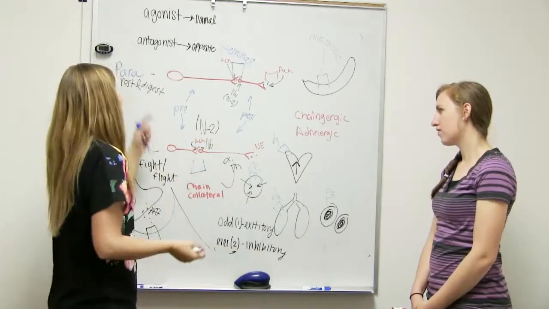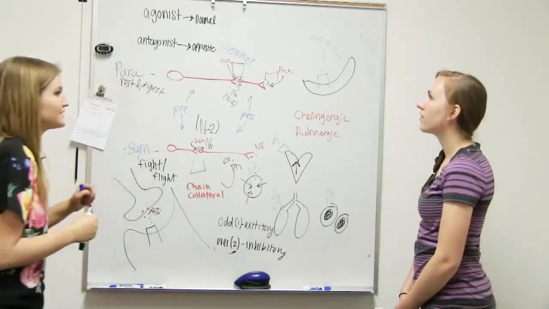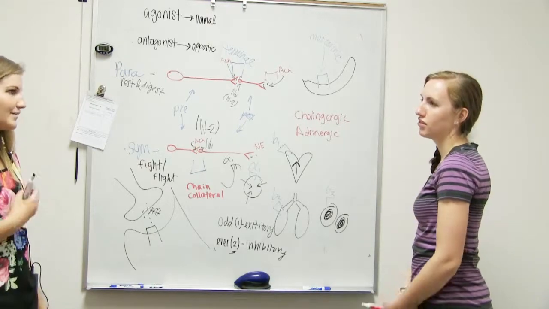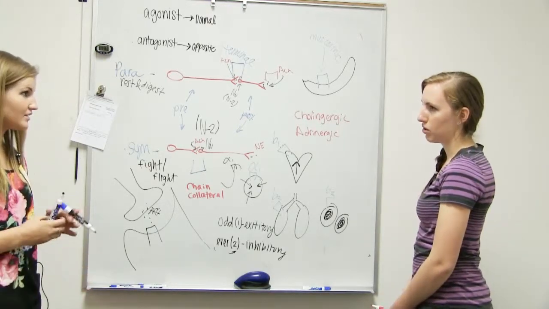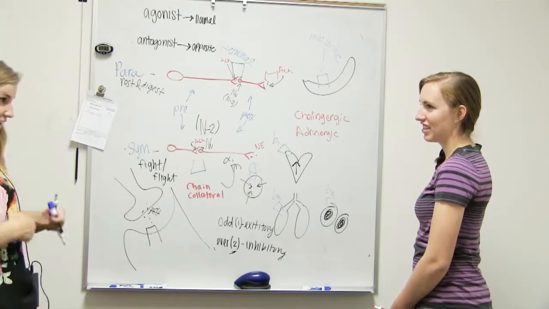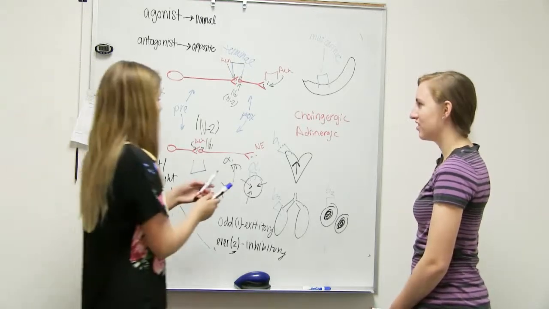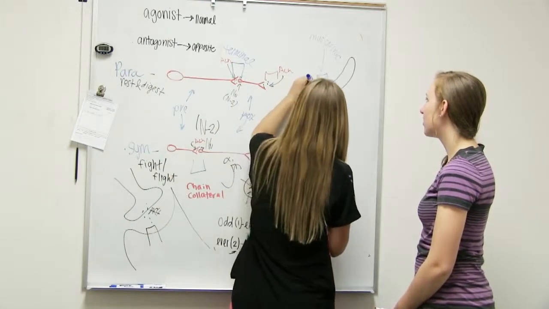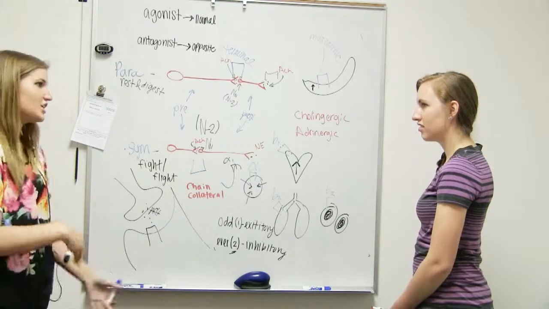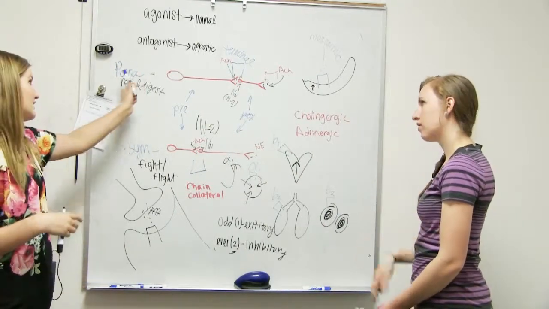Okay, now let's do parasympathetic. Parasympathetic is rest and digest. So what are we doing right now? We're kind of just worried about digesting our food. We're doing peristalsis, which is kind of like the squishing, and your intestines winding it around to come out. So that's the normal function of your stomach: to mix, to turn, peristalsis, digest.